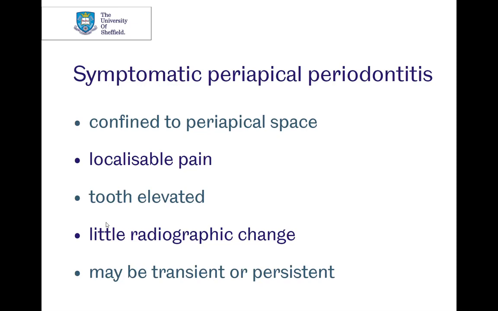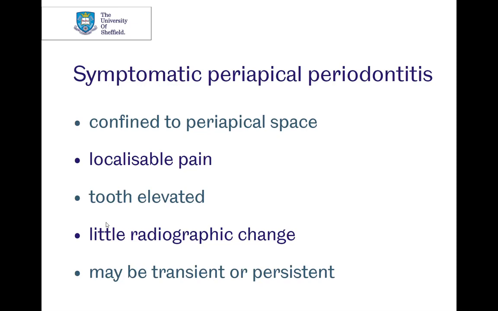There are more proprioceptive fibers, and so the tooth can be really quite accurately localized because it is tender to touch. Because of the inflammatory infiltrate, the tooth can be a little elevated in the socket, and of course that makes things worse because it makes it proud in the occlusion and have a greater tendency to have further trauma. At this very early stage, there can be very little radiographic change. There might be a little bit of loss of definition of the lamina dura if this has been present for a little while, but very often you get really little change.